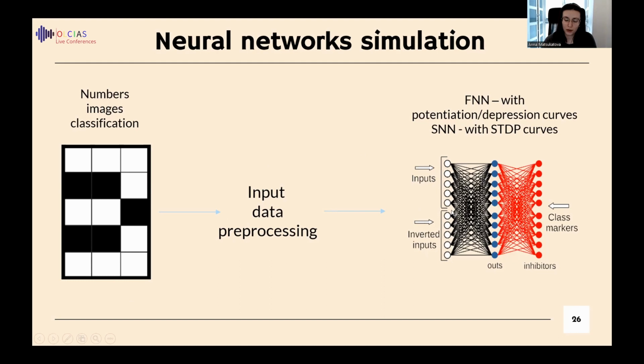But there were also 5 additional input neurons with inverted data. It was necessary for the spiking neural network, and I will not get into details, but in general, each picture of a number gave us 10 input neurons, and at the output we also had 10 neurons. From 0 to 9, we wanted to classify the numbers.